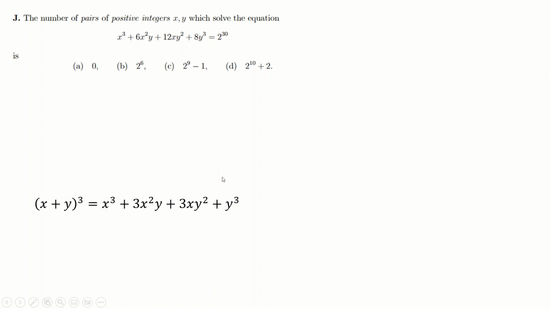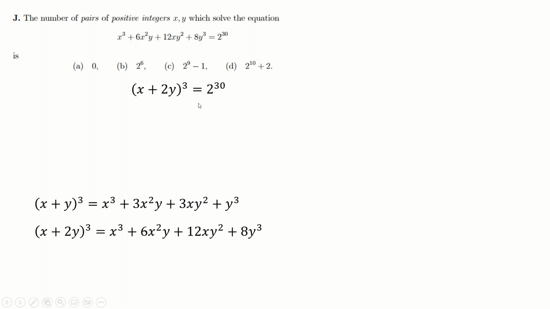Well, notice this 8 here, so I need 8 more here. But this one's been times by 4, and this one's been times by 2. Well, okay, 4 is 2 squared, 8 is 2 cubed, got it. So all I need to do is change that to a 2y, and then I'll get 2y here, doubles this coefficient. 2y squared is 4y squared, makes this coefficient 4 times bigger, and then 2y cubed is 8y cubed, and I've got it here. So I can factorize this to be this, and then I can just raise both sides to the power of a third, because 3 times a third is 1, so that just makes x plus 2y here. This to the power of a third is, you multiply the things, you get 2 to the power of 10. But 2 to the power of 10 is just 1024.